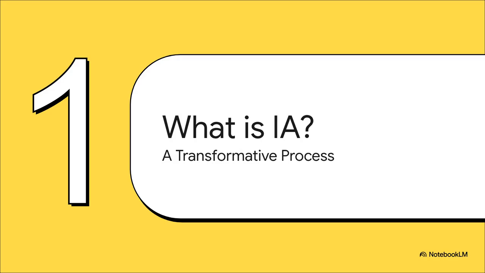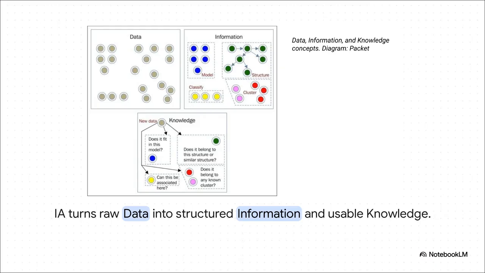So what is this blueprint actually doing? Well, at its core, it's all about transformation. Let's just walk through this. Over on the left, you see data, which looks like a bunch of scattered random docs. That's your raw content. Then information architecture steps in to create structure. That's the information box in the middle. It uses models to sort and group all that data, creating connections and turning a total mess into something we can understand. But the final step? Knowledge. That's where it gets really useful. Now, the system has a solid structure, so it can take in new data and intelligently ask, okay, where does this new piece fit? That's the real power of IA.